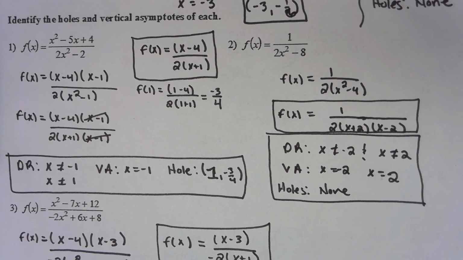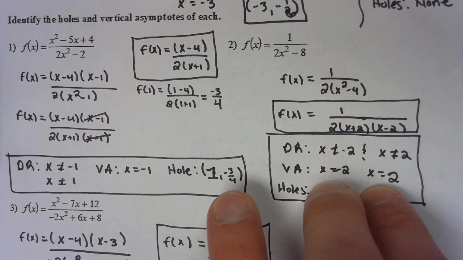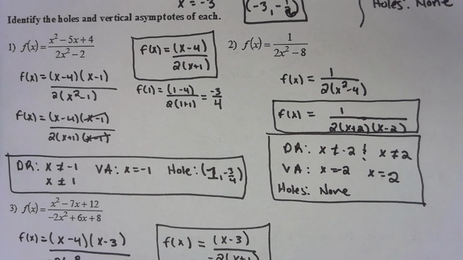And again, I think it's really helpful just to state those domain restrictions before classifying them as a vertical asymptote or a hole. Well, since the numerator is 1, nothing's going to divide out. And so that means at those 2 locations of our domain restrictions, they are just vertical asymptotes. So I have a vertical asymptote where x is 2 and where x is -2. There are no holes there. Questions on 2?